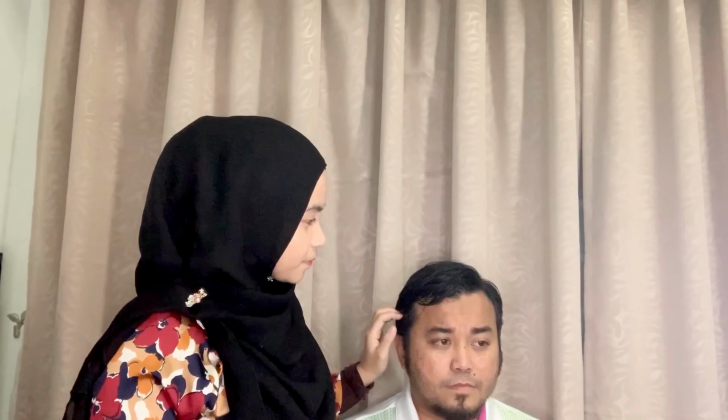After we remove the product with warm water, you can see there's a matte finish on our skin. It will automatically remove the shine if you have oily skin. So do you feel fresh after using this product?